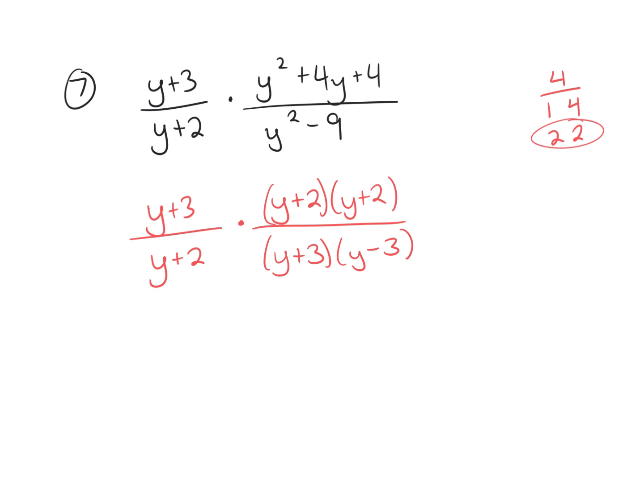No. Right, now we're at the cross out stage, right? What can I cross out? Y plus 3, y plus 3. Y plus 2. How many? 1. Only 1. Can I cross them out like this? No. No, it has to go top to bottom. So, what's left? Y plus 2. Do I write it like this? No. What's wrong with that? Right, that y minus 3, where did it leave off? It's on the bottom, so it needs to stay on the bottom. And then that's our answer.